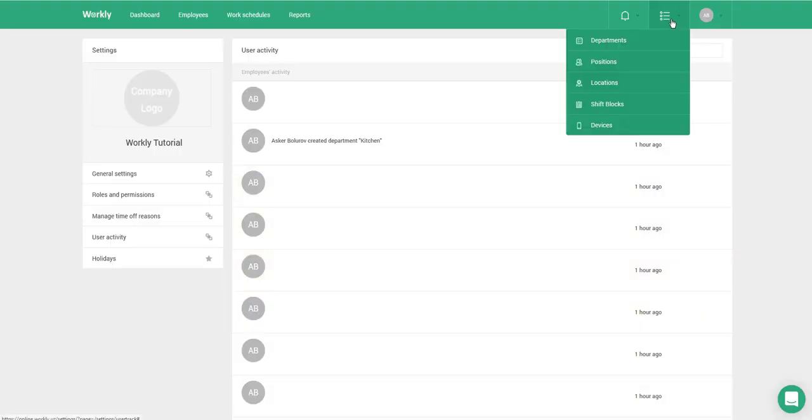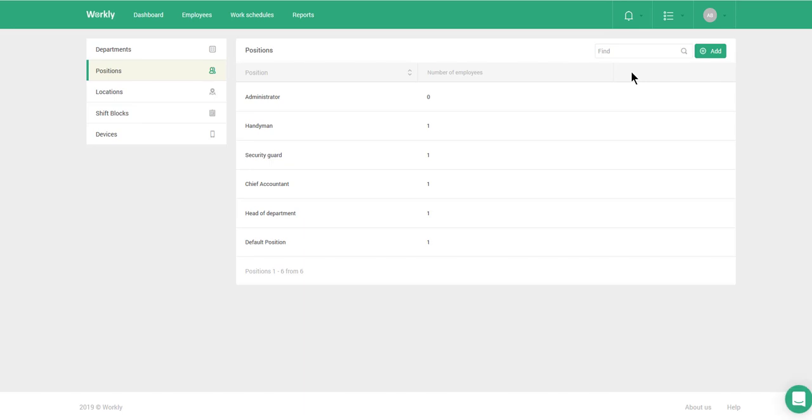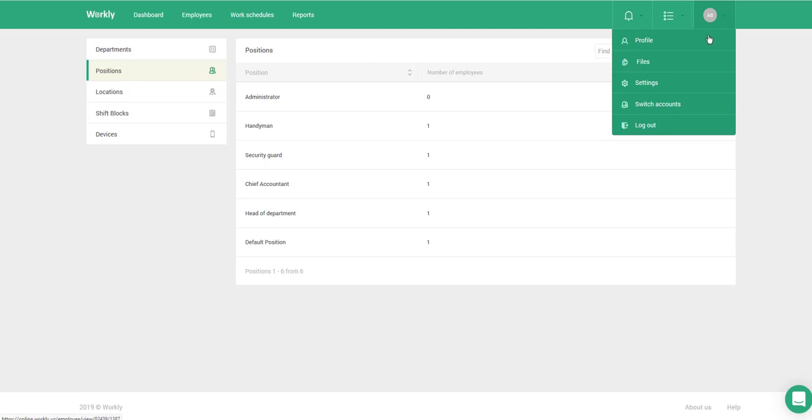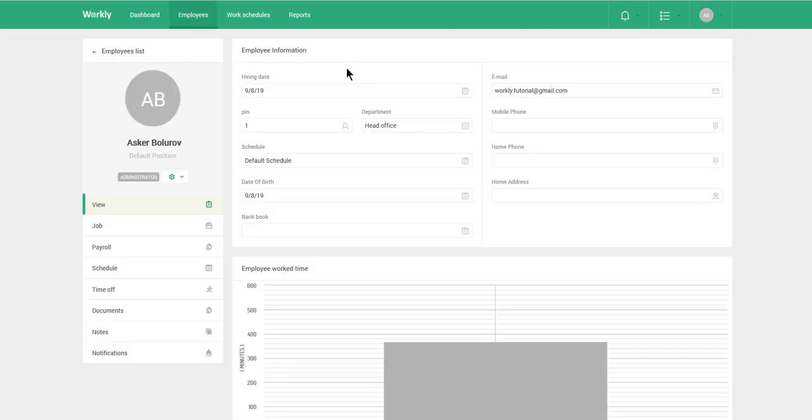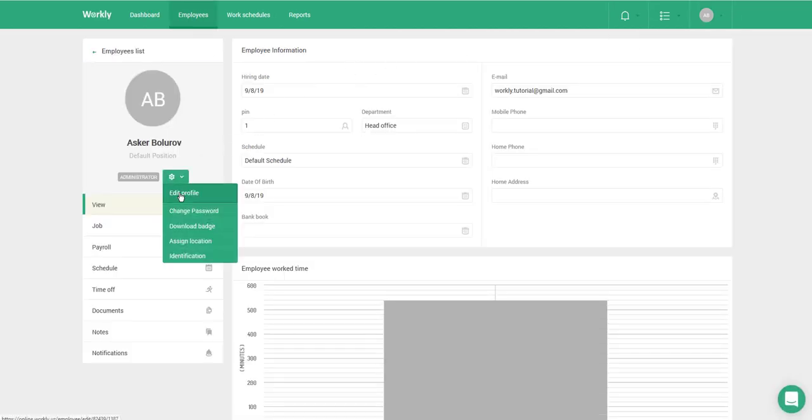Next step, positions. They must be added only for additional information about the employee. They are added to the employee profile if you select Edit Profile.